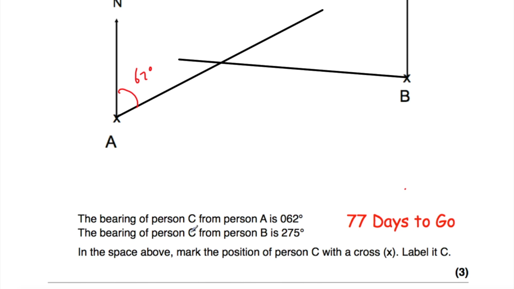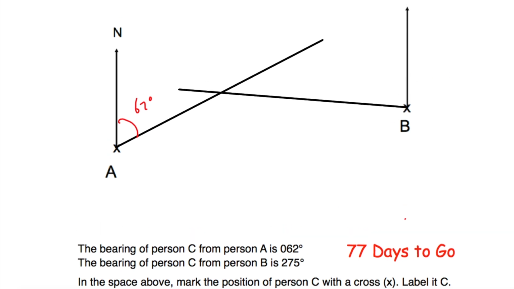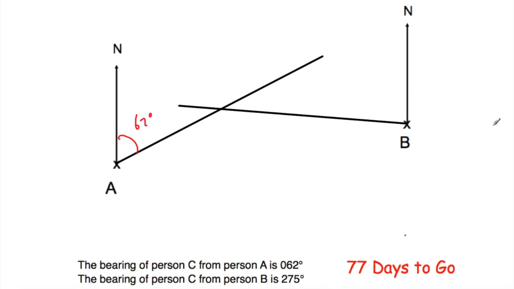Then we're told that person C is on a bearing of 275 degrees from person B. So what I've done there is I've put my protractor facing this way with the 0 on the north line. I've gone around clockwise to 180 degrees and put a dot. Then I've turned the protractor around, and I've measured another 95 degrees, because 180 plus 95 is 275, and then that would be there, a 275 degree angle. And I've put a little dot and then I've drawn a line for it. And where those two lines cross will be where person C is.